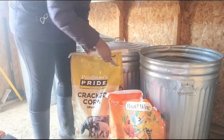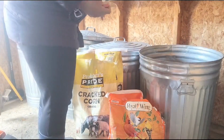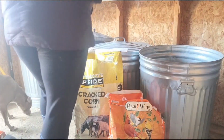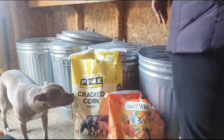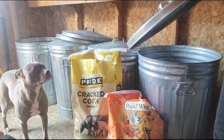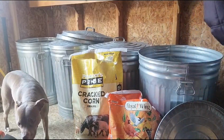Go play. And as you guys can see, I have a bunch of storage containers here that I use to store all my feed, whether it's turkey, meat birds, and also my layers. And I do store supplies for the chickens in these bins, and they have a lid that tightly seals them.